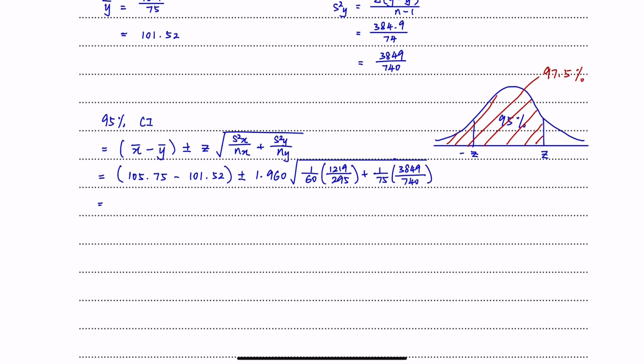So now we write our confidence level in square brackets. So the first value would be this thing minus this thing over here. So we would get 3.50, and the second value would be this bracket plus this entire thing here. So we would get 4.96, and this would be the answer for our confidence interval.